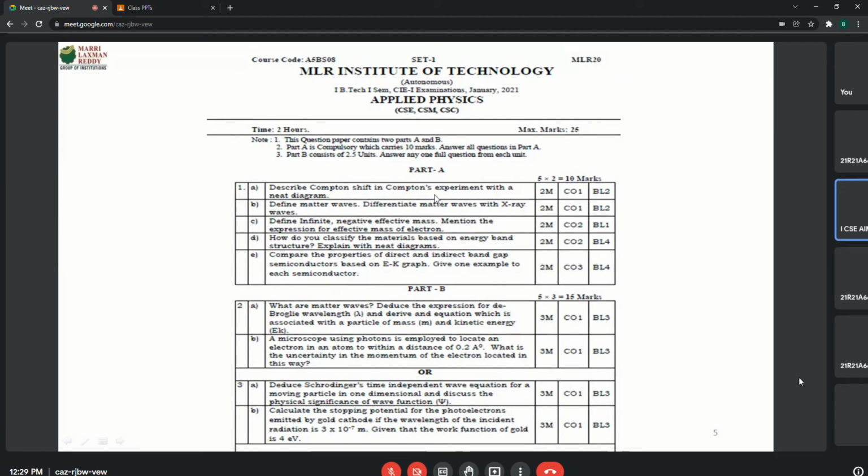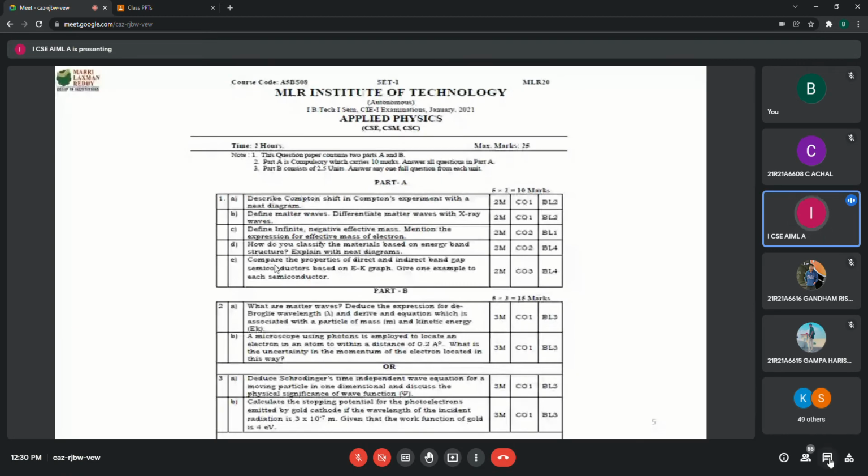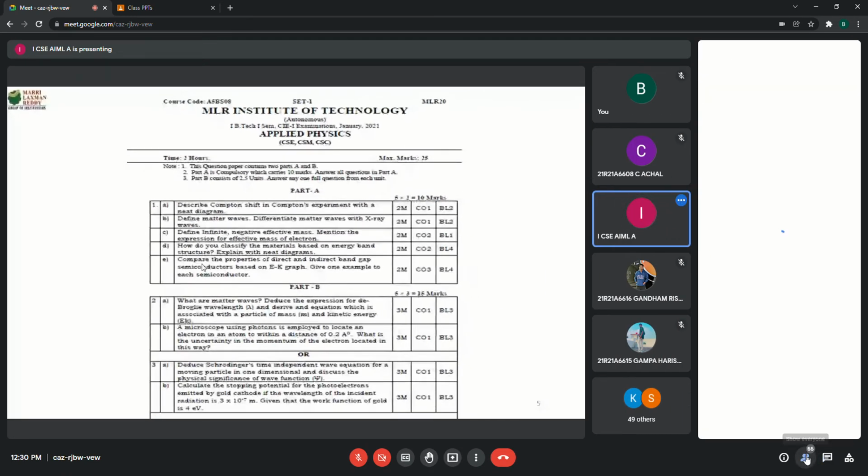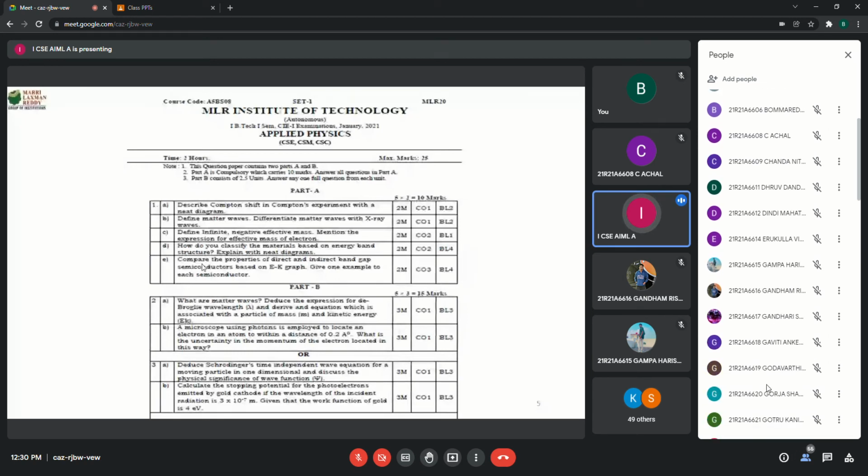First two questions are from unit 1. The next two questions, C and D, are from unit 2. And the E question, the fifth question, is from the third unit. Like that, the distribution will be there. Don't think that all 5 questions will be given from a single unit only, or all from the third unit only. Distribution is done. We have completed only half of unit 3, so only one question can be expected from unit 3 in the short answer section. I hope you have all understood.